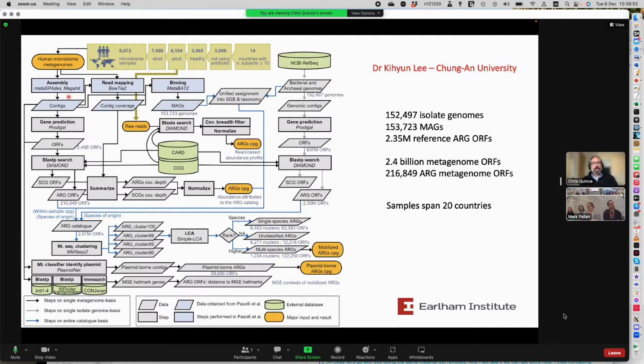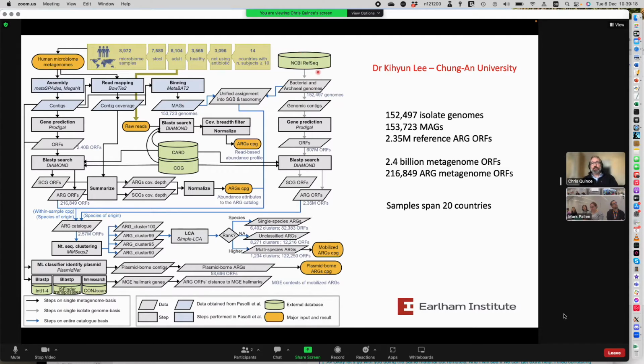So we have binning, as we've been talking about. This was actually all done by Segata's group. So they did single sample assembly, either with metaSPAdes or MEGAHIT. They mapped reads back, and then they did single sample binning with MetaBAT to generate their MAGs, which were then evaluated and combined into this collection.